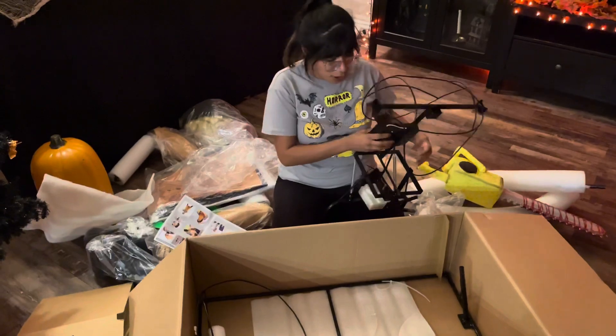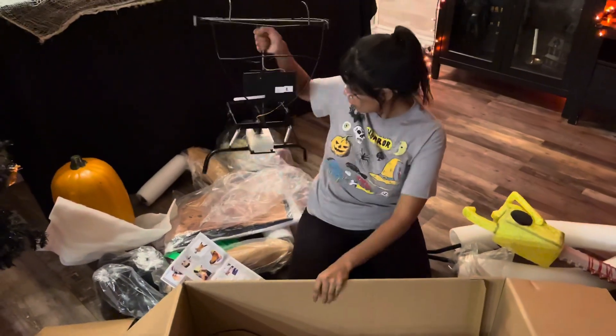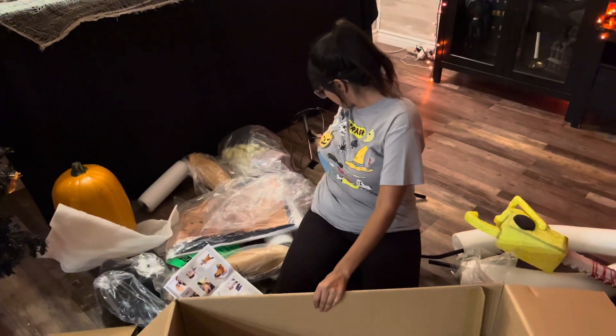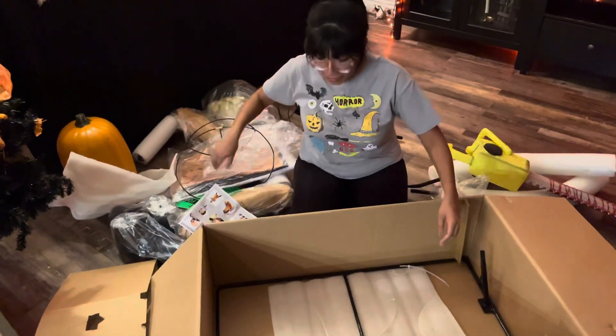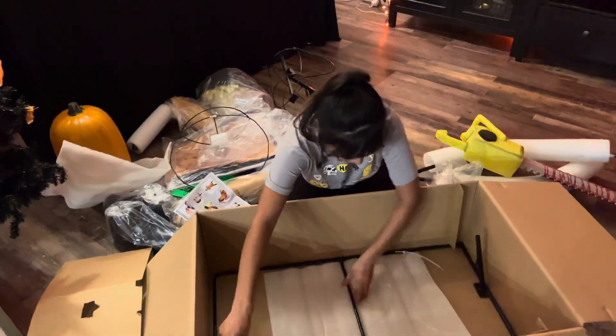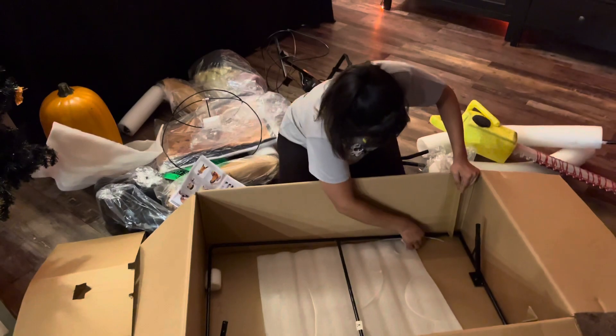Obviously that black one also had to go. So let's do this. This is probably the heaviest part of the whole chainsaw part — it's really heavy, so be careful. Put all of this out. So let's get started with this. This is the main base — this is where we're going to start.